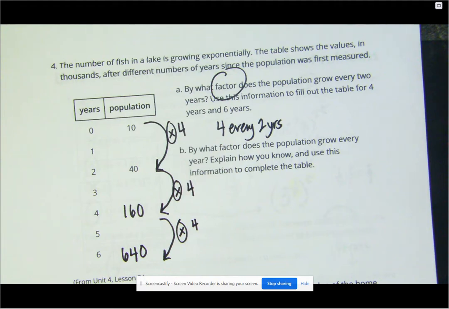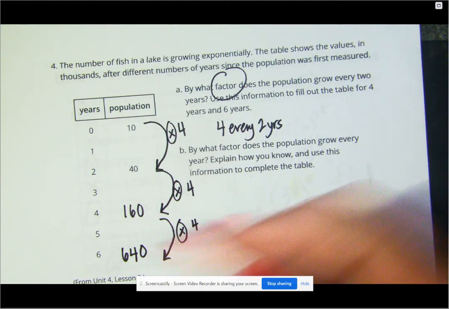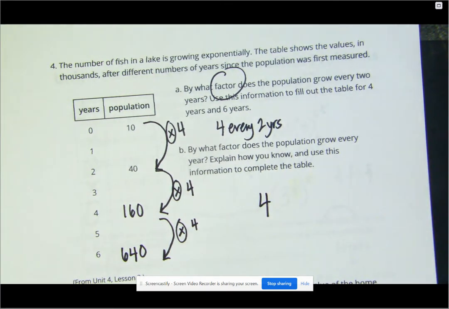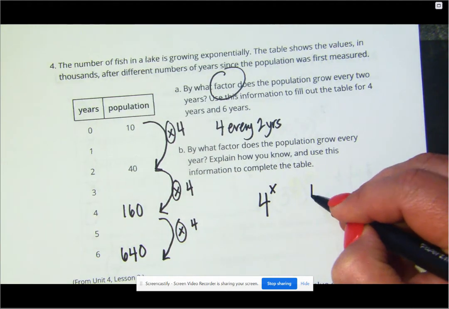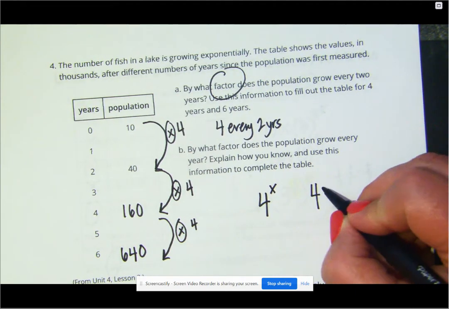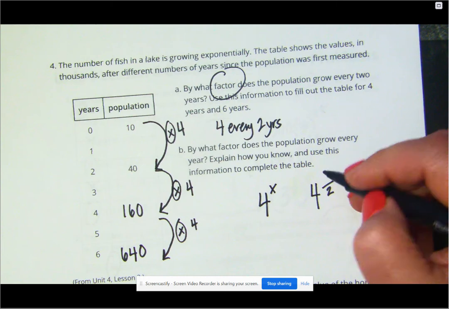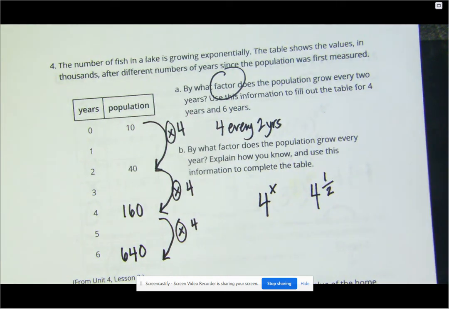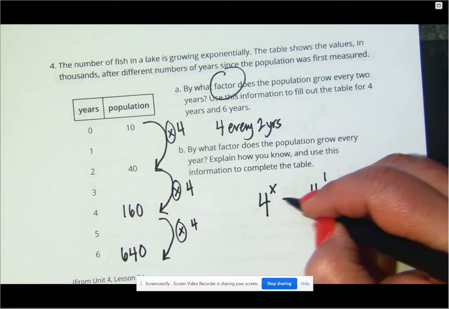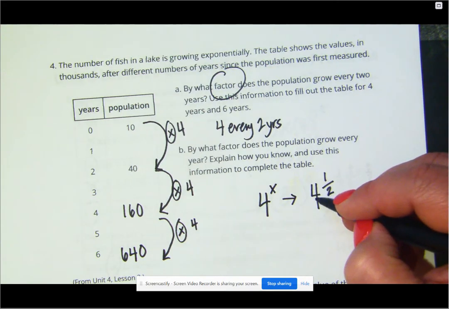Now, you might be able to think this one through maybe a different way than what we've been talking about, but I want to emphasize the way we've been doing it. If this is the growth factor for every 2 years, and I want to know every year, right? So this is normally the growth factor. But I want to know, and that stands for every 2 years, so I'm going to make a 2 on the denominator, and I want to know just 1 out of those 2 years, right? So that's going to be 4 to the 1/2.